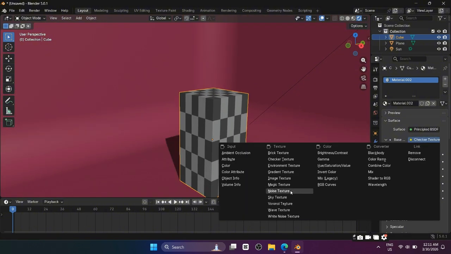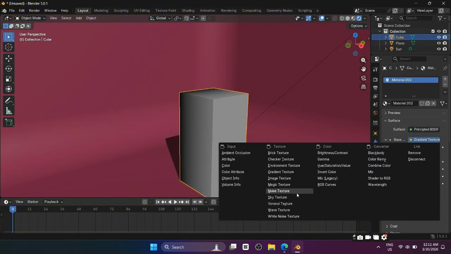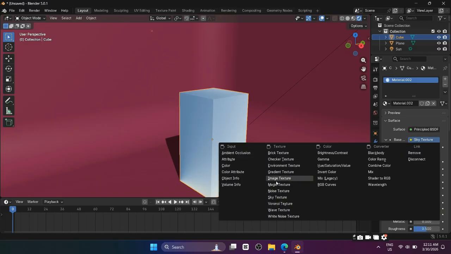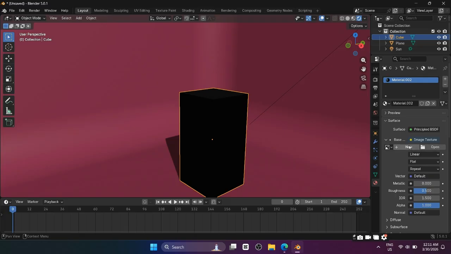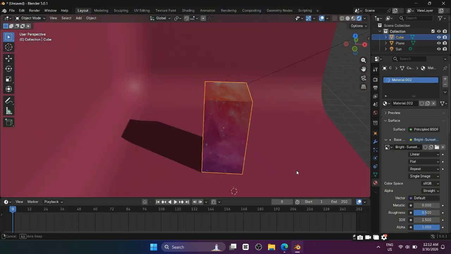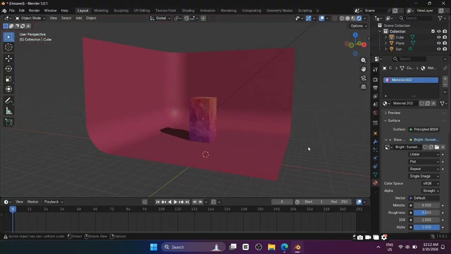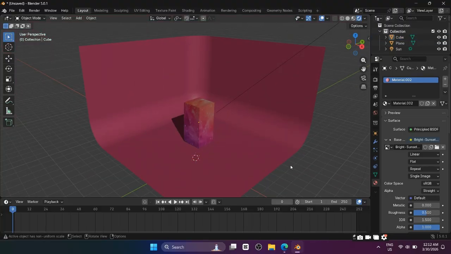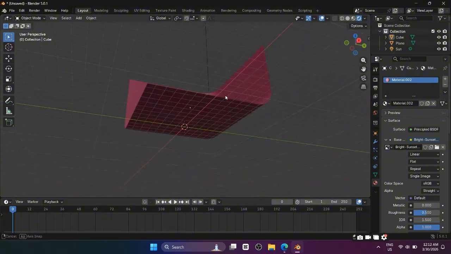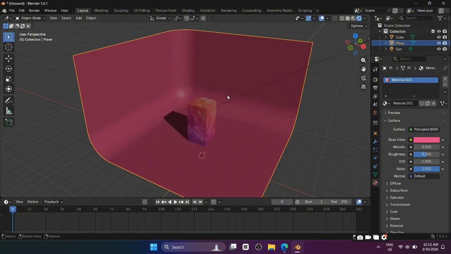But today I want to add an image. Here, yes, the image texture. You can add new or open. I want to open one from my desktop here, something like this. You can see there's a galaxy image here that fits to the box. It doesn't fit so clean and structured, but we will discuss this in the next videos.